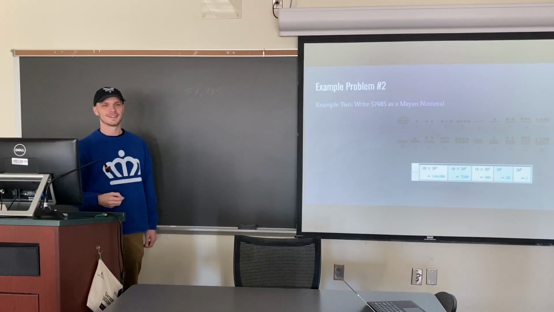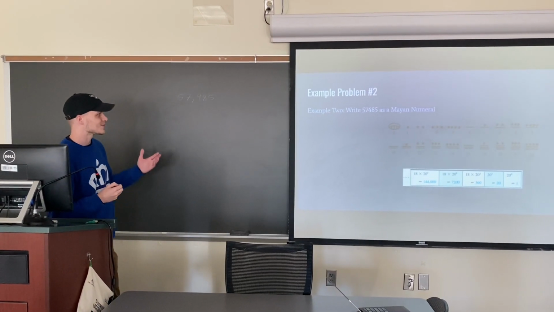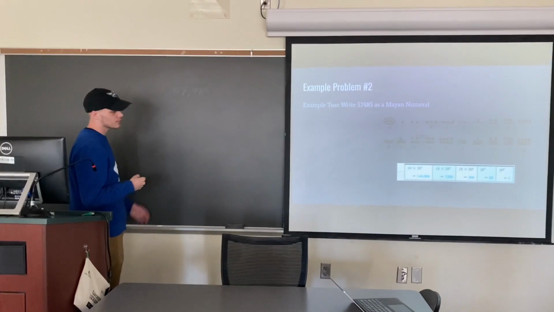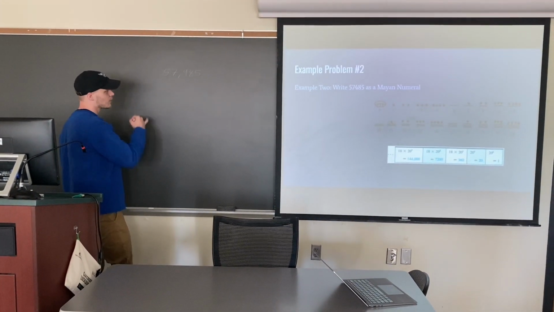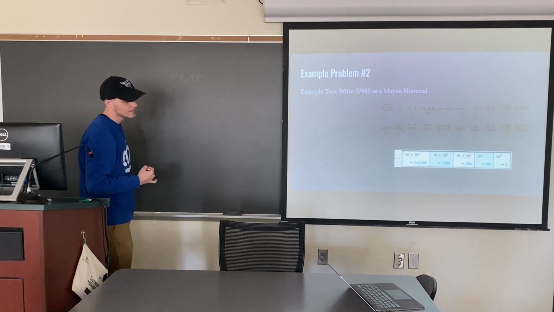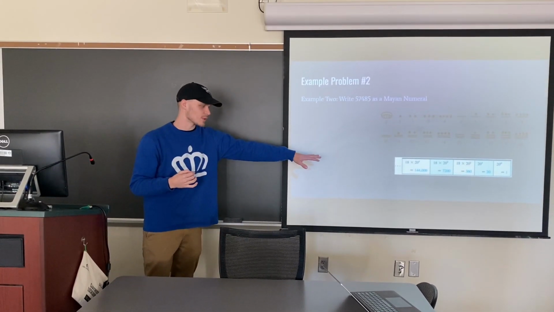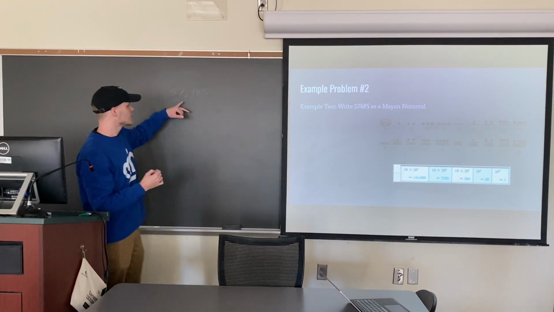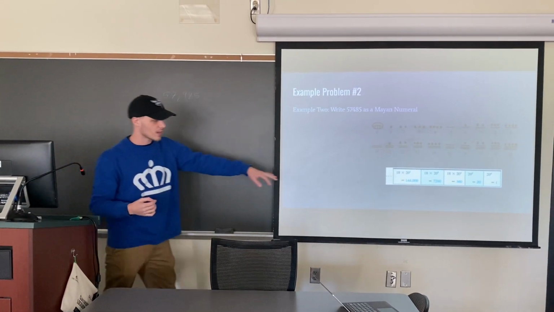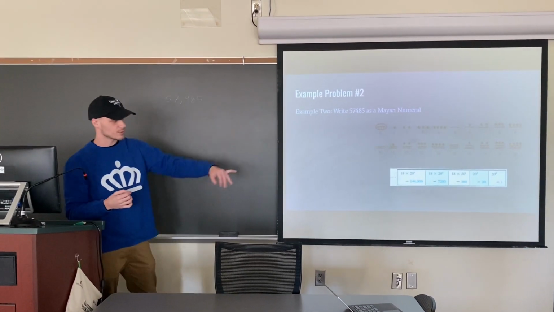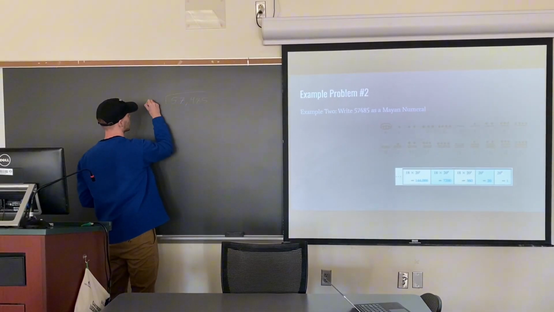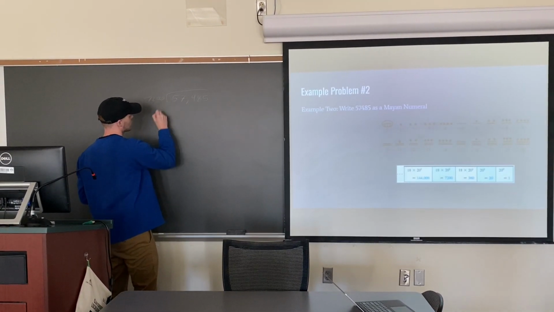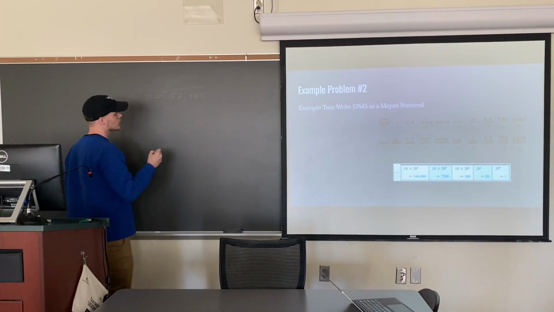Okay. All right, so we'll be doing a second example problem here. Here we'll be going from a regular number back to Mayan numerals. And so the way we'll end up doing this is we're going to have to divide this by these groupings that we were given. And as we see, 57,000 is much less than that 144,000. So we're going to end up using that 7,200 as our number here. So I'm going to write this out like this. So dividing that into it.